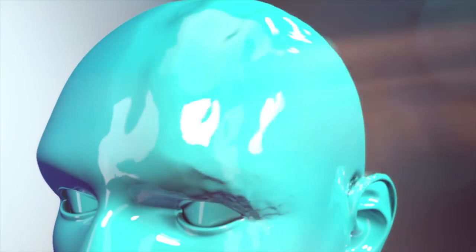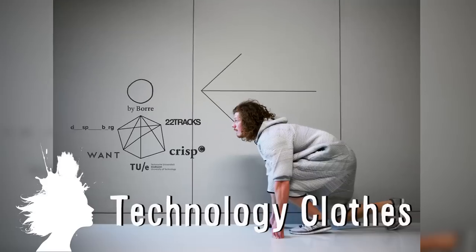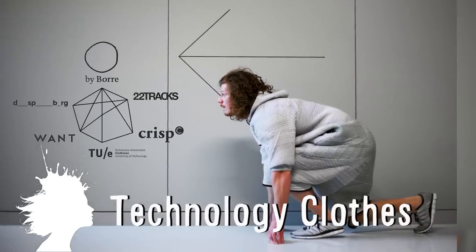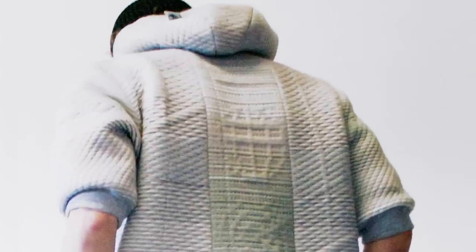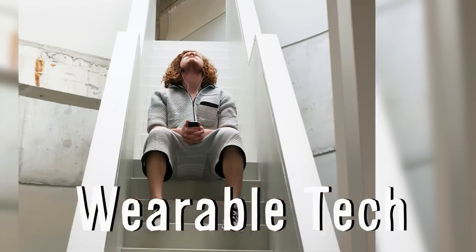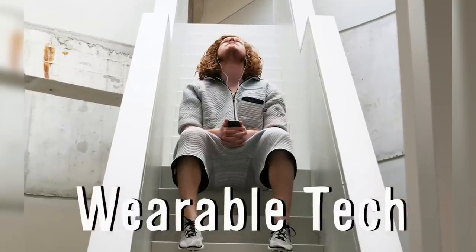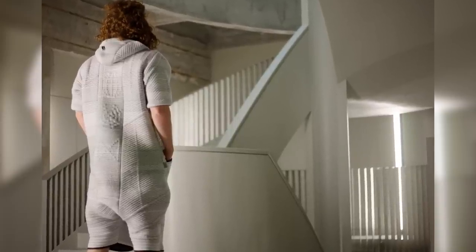Vsauce, Kevin here. This is Mind Blow. A Dutch designer has created wearable technology that turns your clothes into an MP3 player. The 3D printed fabrics that make up the BB suit give the user Wi-Fi, GPS, and Bluetooth components. The idea is to provide wearable as opposed to carryable technology, but producing these even on a small scale is difficult right now.